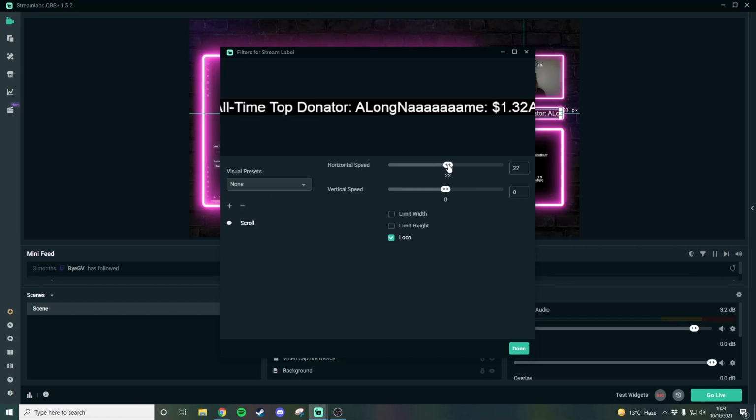So now I'm going to pull this across, and you can make it go very, very fast when it scrolls, you see. Or you can make it go in reverse if you want that to be a thing. You can play around with all these different options and see what works best for you. I'm going to choose quite a slow scroll, and then I'm also going to choose loop, because I think if you don't choose loop, it only does it one time. So you definitely want to put loop on there again.